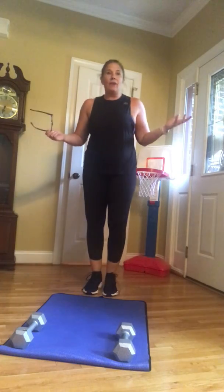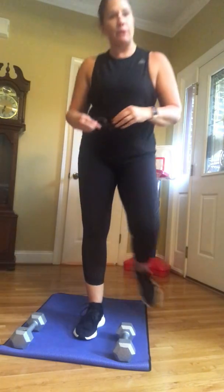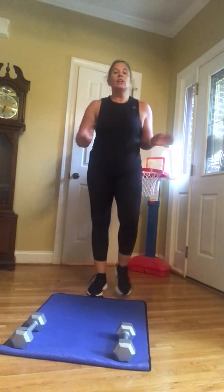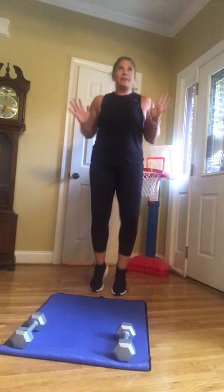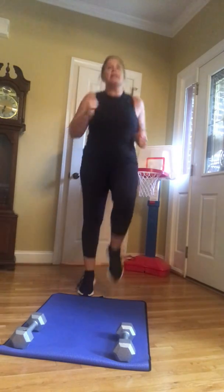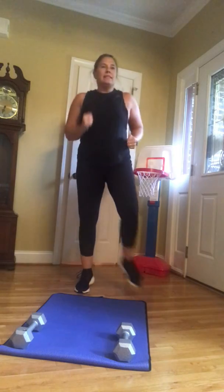I can take off my glasses — I don't have to read anymore. It's sad, I'm getting old. I wear them pretty much all the time around my house. I take them off to watch TV. I even have to wear them when I eat. It's ridiculous. Going to a jog now. I need to get my eyes checked. High knees — we're just getting that heart rate up, getting warm.